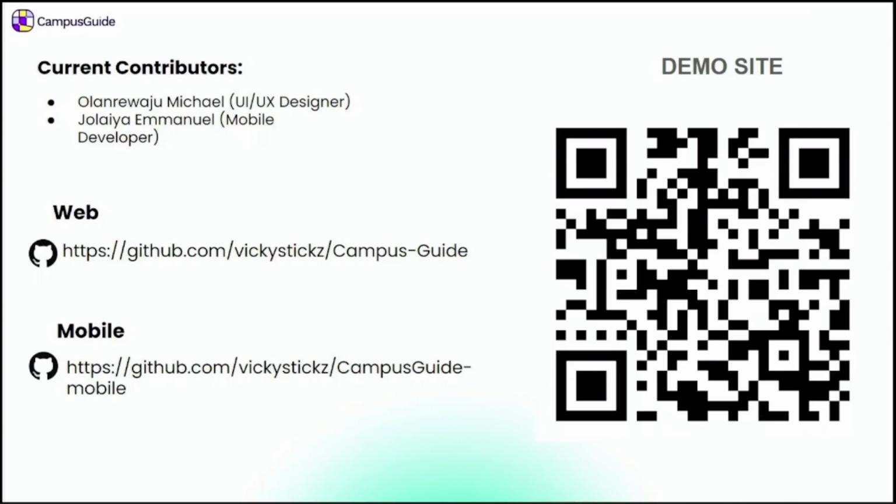We have current contributors. Remígio Michael is a UI/UX designer to ensure that the application is user-friendly, and Jolaya Emmanuel is a mobile developer, so we're also building a mobile app for this. The demo site can be accessed through this barcode. You can easily scan it and see what we've built so far. These are the links to the GitHubs as well. This is open to anybody.